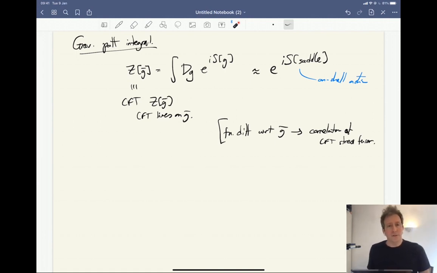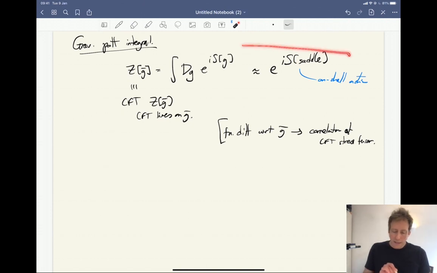You can do these sort of calculations. We won't go too much into it, but the key point here is that this object semi-classically, whilst we can't do this, we can understand semi-classically that this should be dominated by a saddle point. And so in gravity, we can approximate this, at least semi-classically, by e to the i action evaluated on a saddle point solution, and this we might call the on-shell action because it's evaluated on some solution, and that solution should be the dominant saddle point for whatever situation you're in.